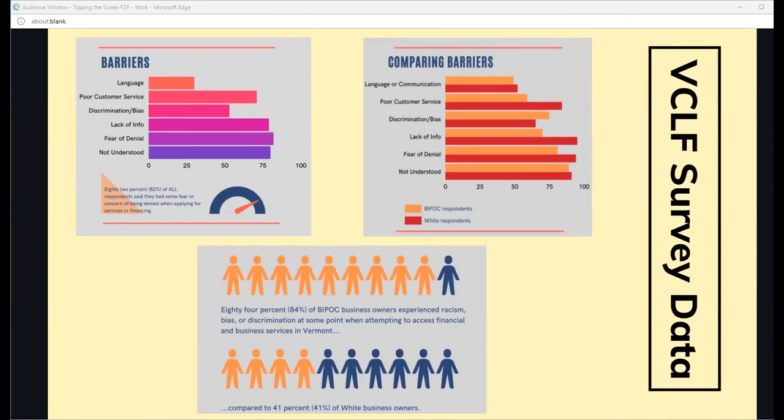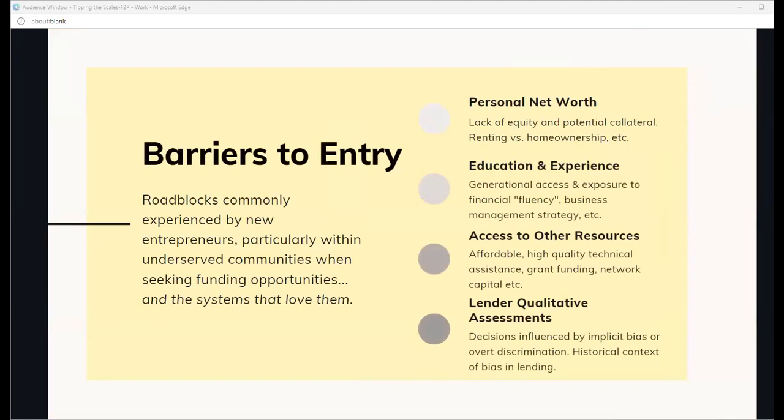I think we just wanted to include this slide as a local correlation that acknowledges that these have sweeping implications for our small business communities, ones that we really hope to continue to serve. And so it's a crucial part of this conversation, especially when we're talking about things like barriers to entry. Conveniently, barriers to entry here.